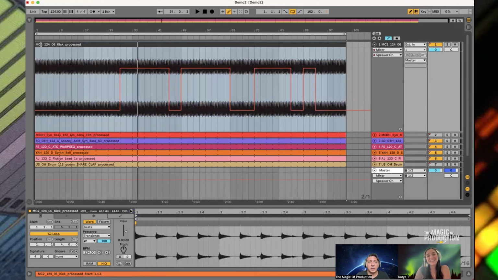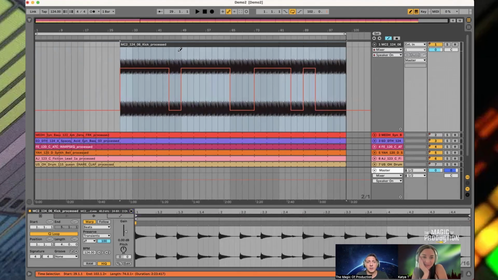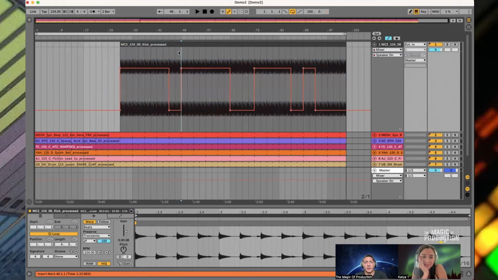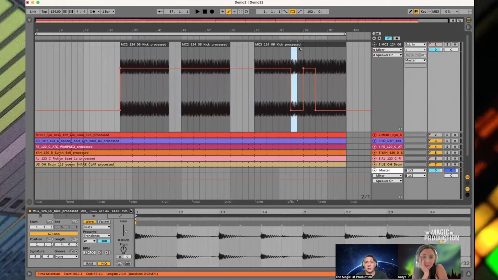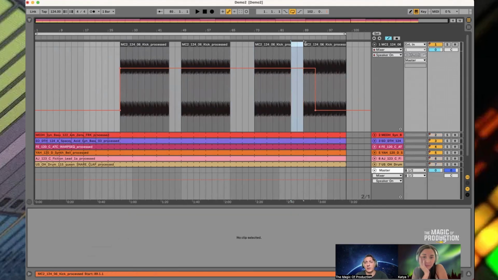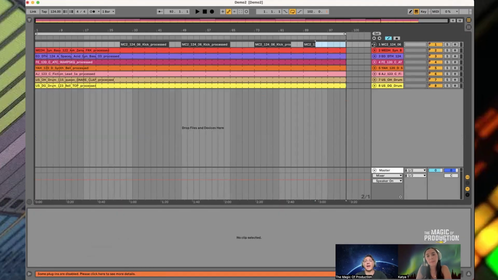Because now you see here no kick. I can see that there is no kick. So now with B off, I can select this, delete. I can select this, delete. I can select this because I see there is no kick here. And here also. Why would you need to delete it? Because for my eye, now I know where the kick is. I know where the rhythm is.